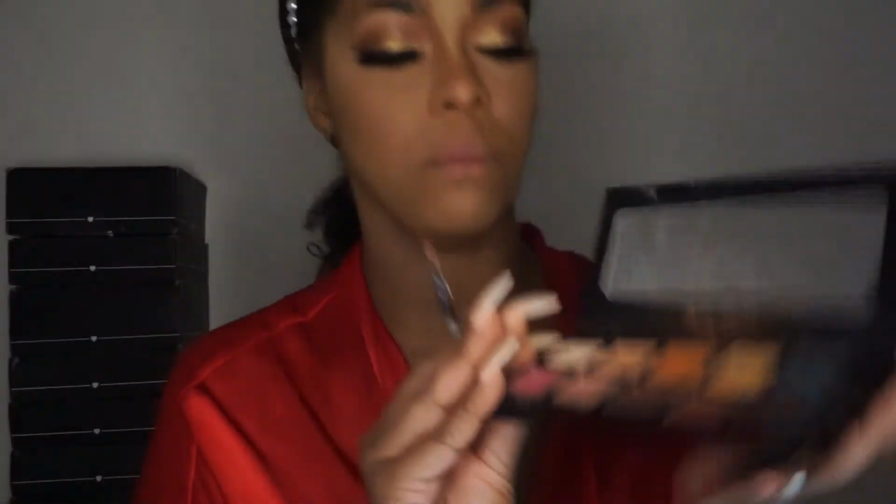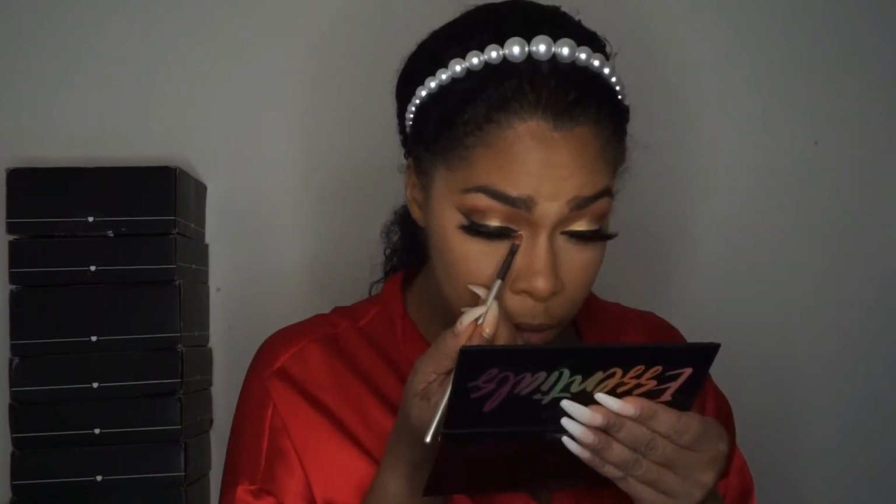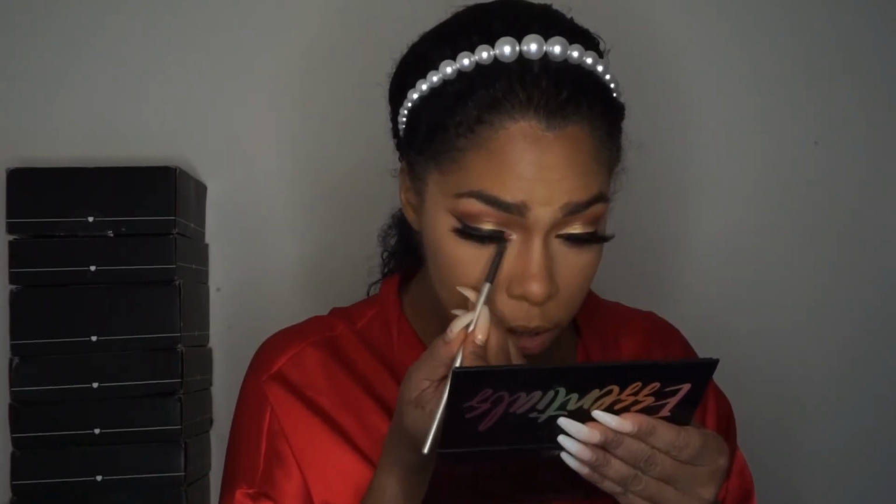The most important step, the inner corner. So I'm gonna use my Violet Voss color again, and I'm gonna use the color Cream, and I'm gonna put that into my inner tear duct. So that's that for the eyes, and now I'm gonna move on to my blush and bronzer.